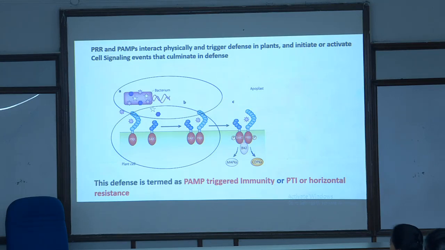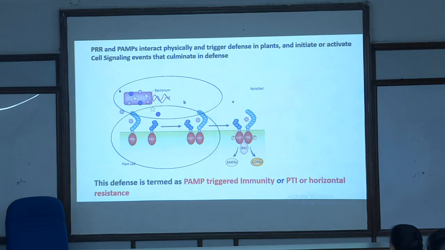Remember, this PTI is good enough for the plant to stop most of the microorganisms, right? They will not cross this boundary, provided the microbe happens to be a pathogen. That means PTI is a powerful inherent ability of the plant to keep the microorganism away from its endosphere. It works all the time because I already told you we have 100 million bacteria living in the rhizosphere. Not all of them are entering into the plant, right?